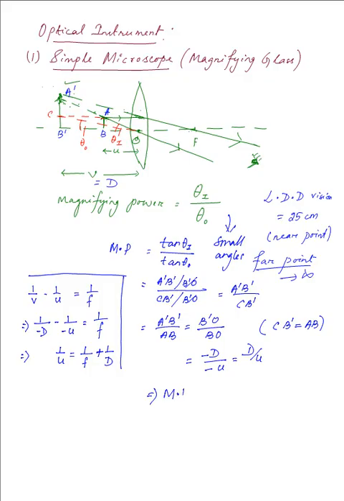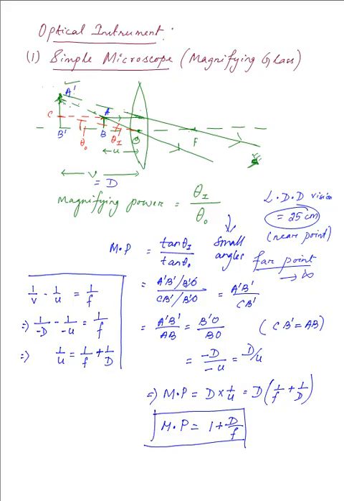So the magnifying power in this case becomes D times 1 over U, which means D times 1 over F plus 1 over D, where D is the least distance of distinct vision, which is a fixed value for the normal human eye. As I said, it is 25 centimeters. So the D can get into that bracket and get multiplied. So we have now a value of magnifying power as D over D is 1, and D over F remains as such. So we have now a magnifying power which can be determined by knowing the focal length of the given lens.